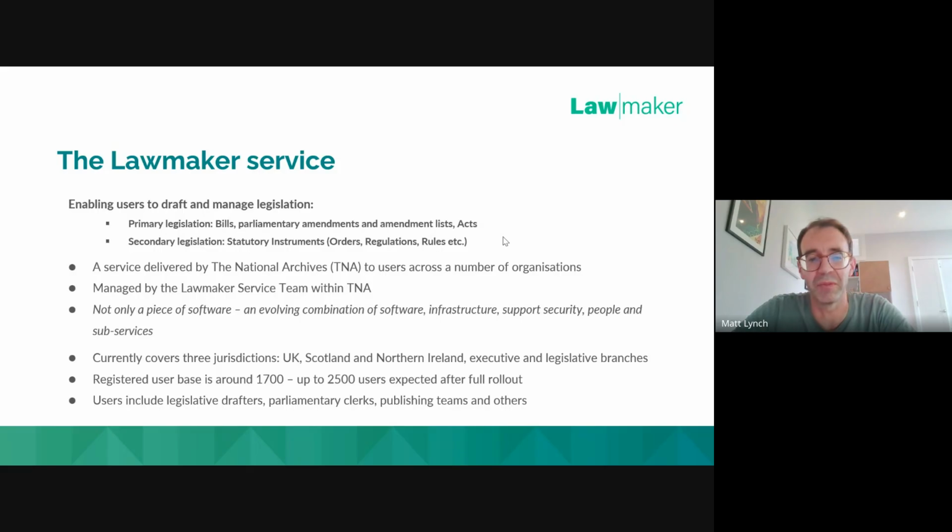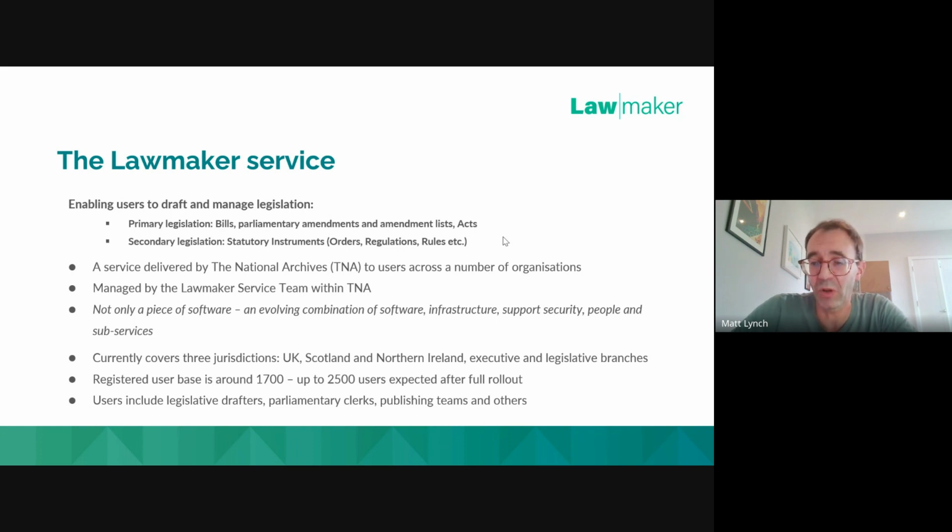It's managed by my team, and we call it a service. We don't call it an app or an application, because it's more than just the software. It's this combination of software. It's the infrastructure that we run this software on. It's the support that we provide to the users of this service. It's the security that we assure to this service all the time. It's the people. These services don't run without great people in my team and in our suppliers that help us and beyond. And it's all the sub-services that you need to run to keep this main service running.